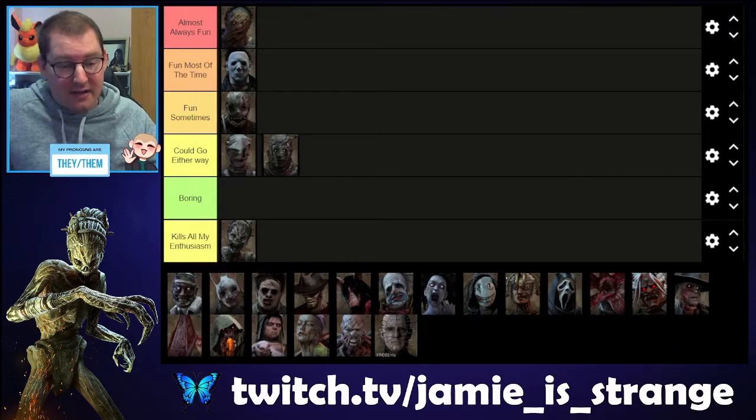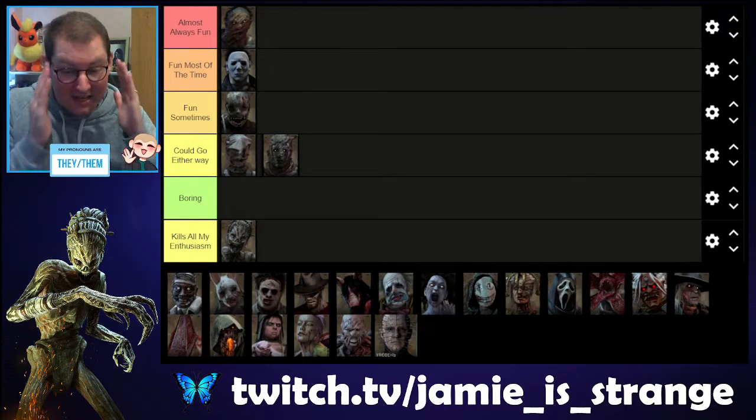And if it's a bad Hag, she'll often follow somebody forever, finally down them, put 10 traps around the hook, and just camp the person to death. Often a bad Hag won't even leave the area. She'll have 10 traps around the hook, but won't actually leave. She'll still be there. And, oh my god, I hate her so much.